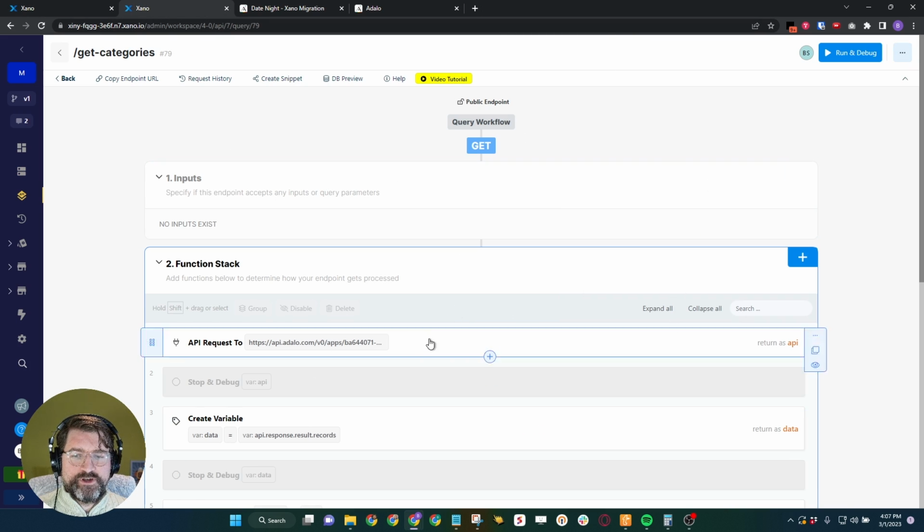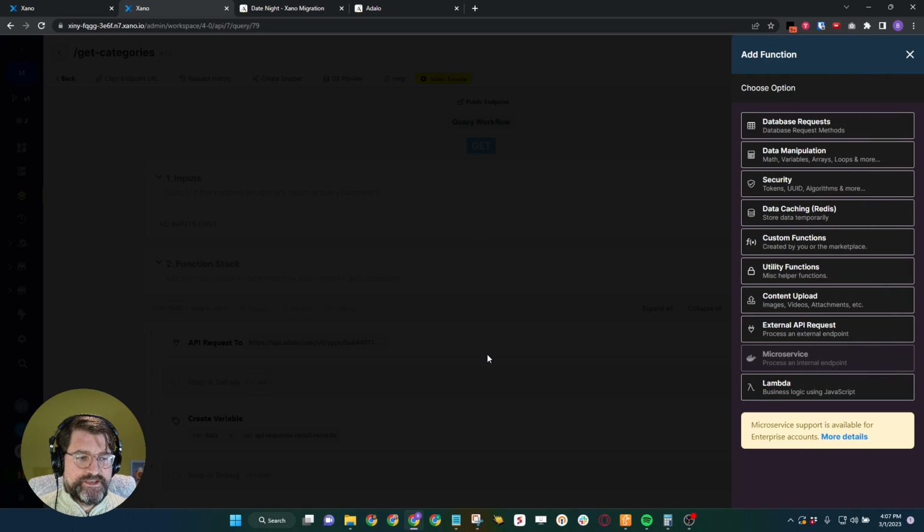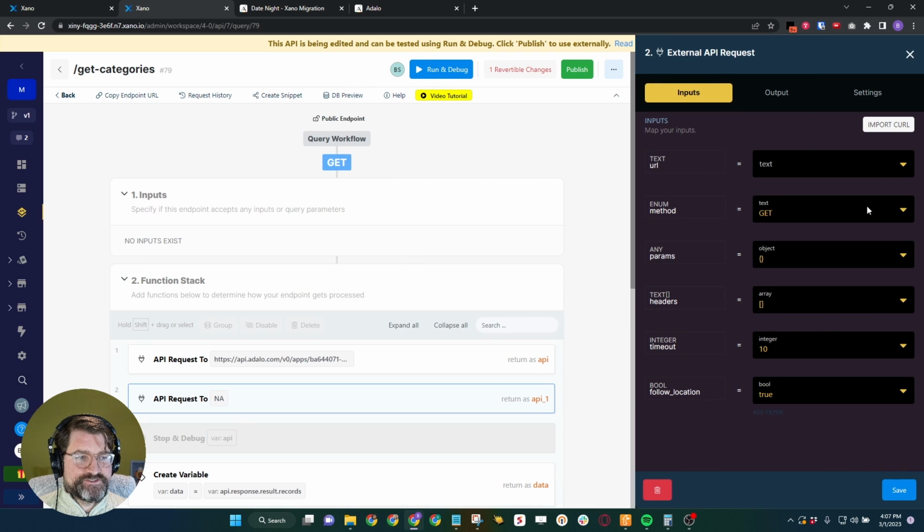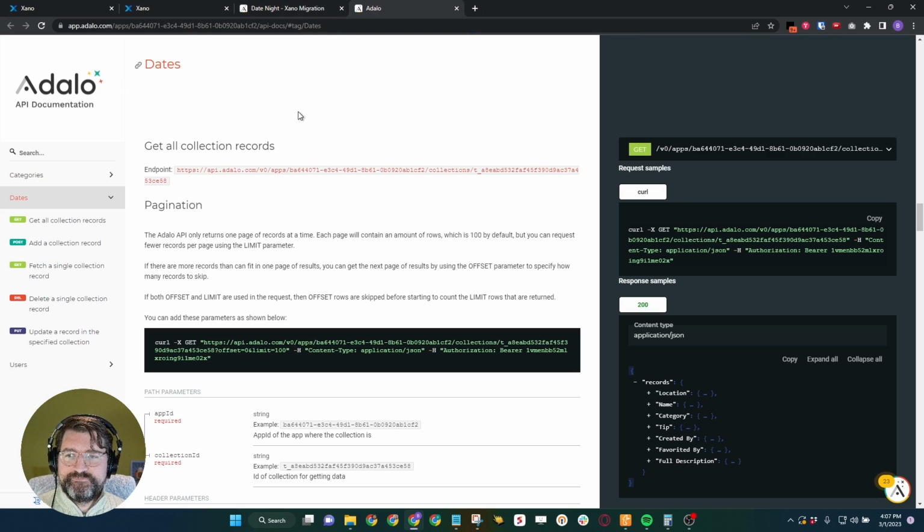So first, we want to create at the top of our function stack here an external API request. And in this external API request, remember that curl that I mentioned, we're going to use that to get this information. So back to our Adalo API documentation, you'll see right here, we've got categories, dates, and users.